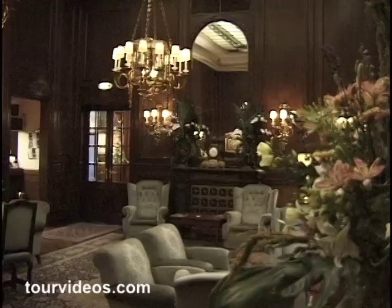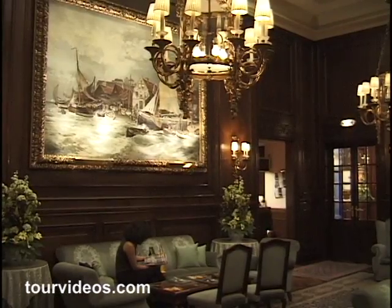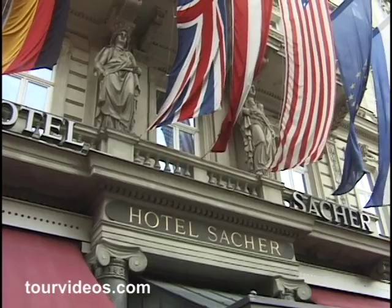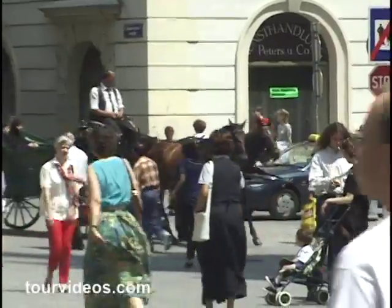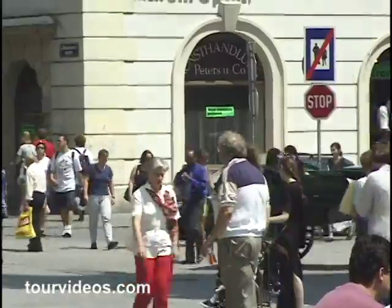So don't worry about your diet when you're on a trip like this. You might only be in Vienna once, so enjoy yourself. You can get all kinds of pastries any place in this town. They're all good. Ice creams, coffees, beer. We leave the busy Kärntner Straße passing the Hotel Sacher to a pretty little green park.